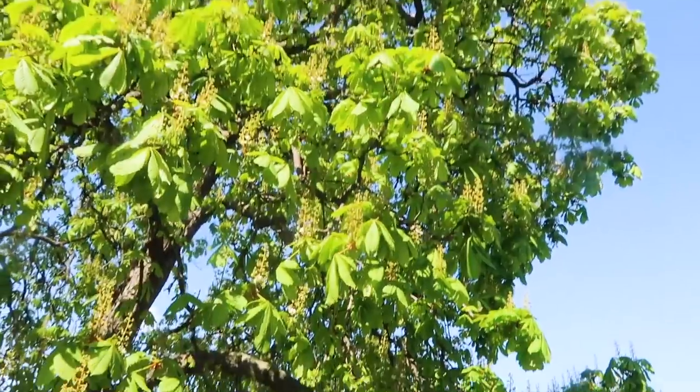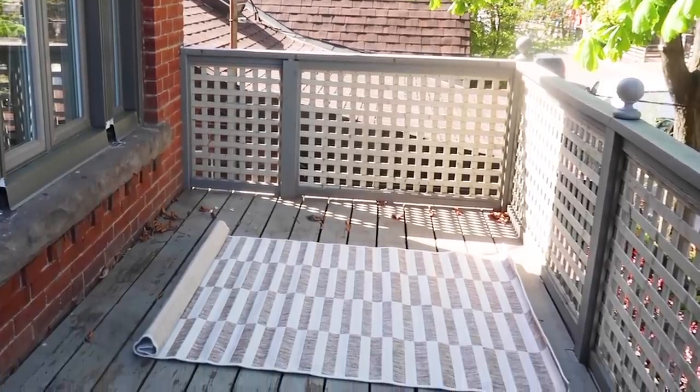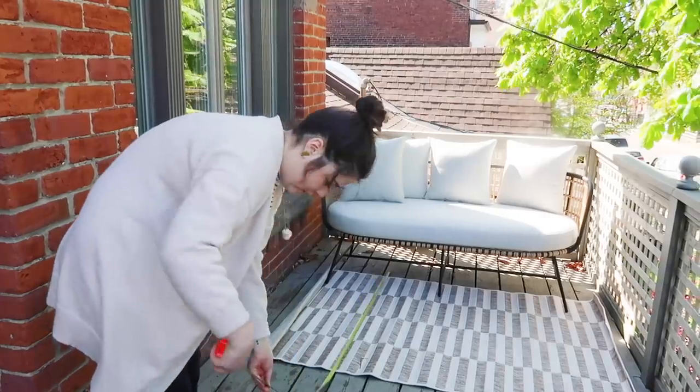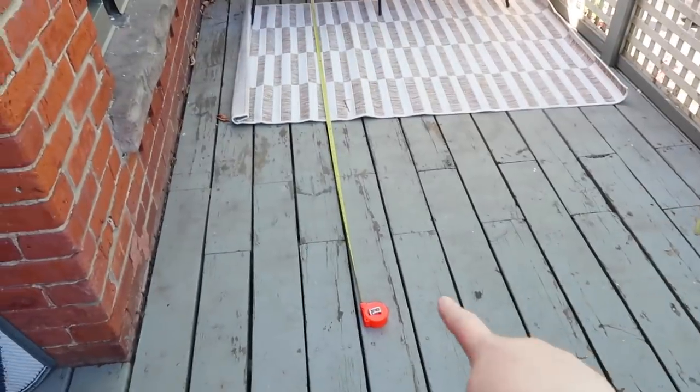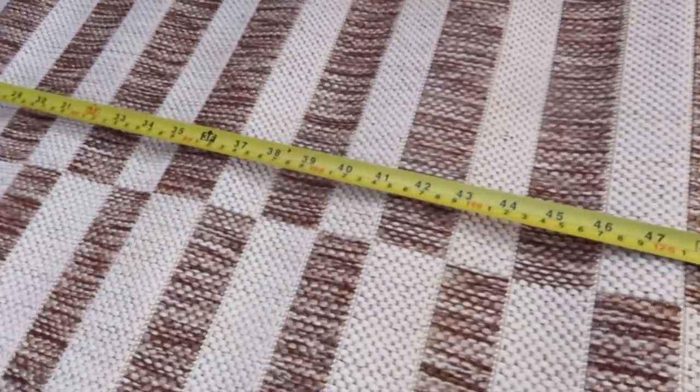You guys, look at my view — just trees and blue sky. I ordered a four by six rug and I'm thinking it's just too small. I also have a large rug here and this is too large — it just looks weird. The rug I have now I love for the stripes; it comes in five by eight and six by nine. I measured and eight feet is what I need — I can push it under the sofa more if need be. Five feet this way is perfect, so I'm going to do the five by eight. I'll return this one and hopefully the new one arrives Thursday, which is makeover day.